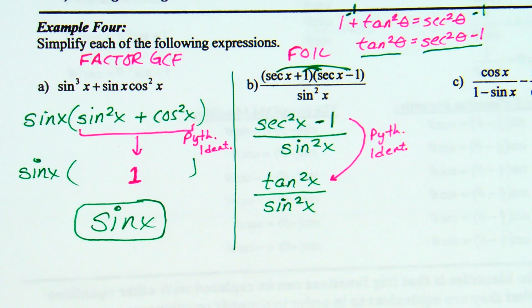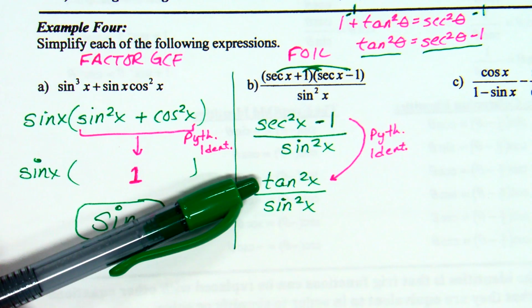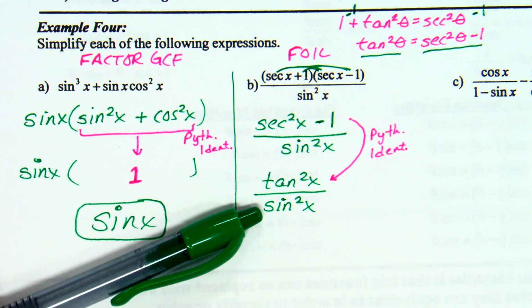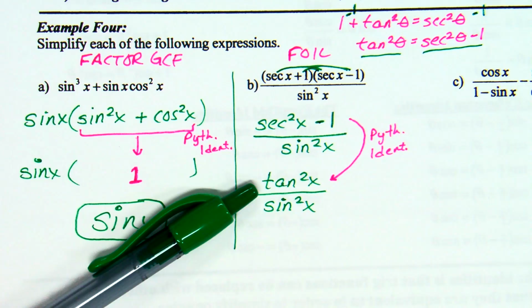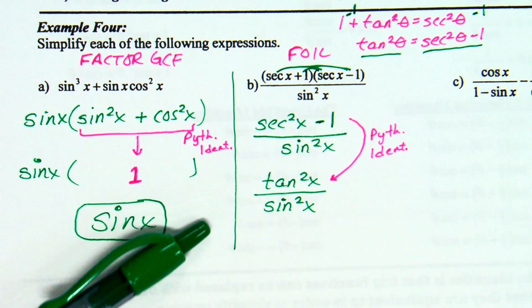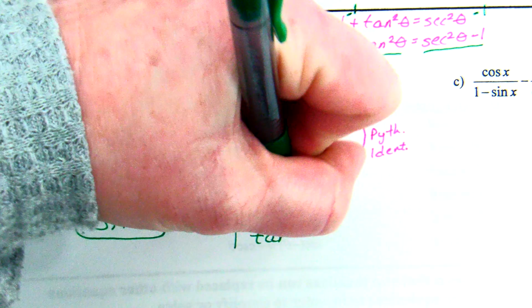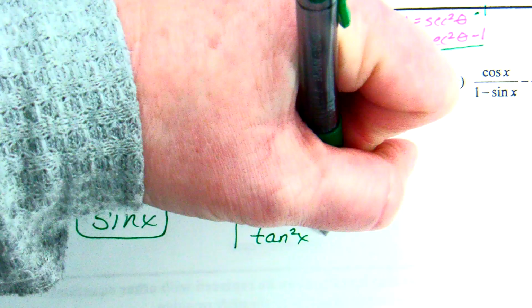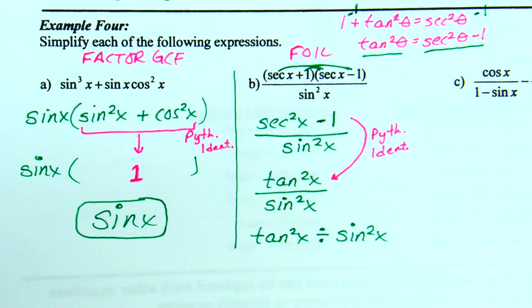So that still applies. When we have that sine squared over cosine squared and then we're dividing by sine squared, this is going to clean up quite a bit. Okay? Now, you can go ahead and use your quotient and have a fraction within a fraction. Or, let me write this out sideways. I think some of you will like it a little bit better. So if I write it out horizontally, it says tan squared x divided by sine squared x.